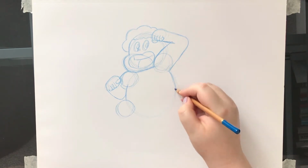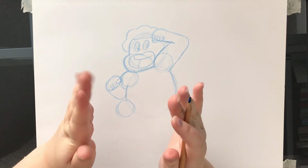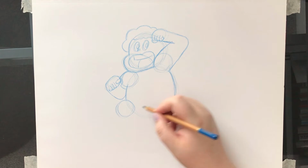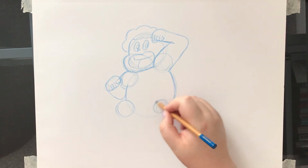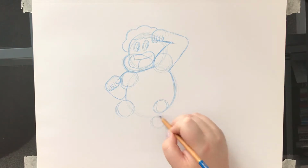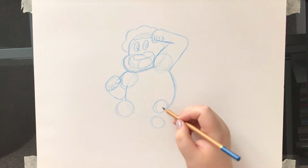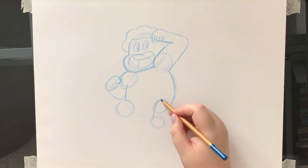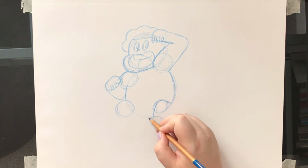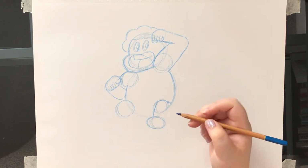So he's not quite a ball. He's more like a squash ball. So I'm sort of doing this here. He's got another little knee there, and then his feet are sort of like discs. Oh no, that's not right. Right. His feeties are a little bit more like this. Feeties!